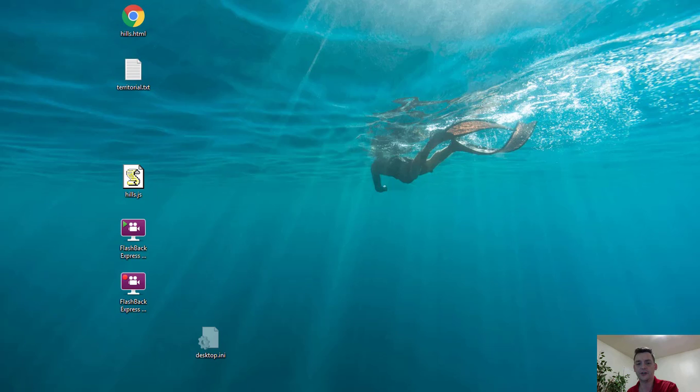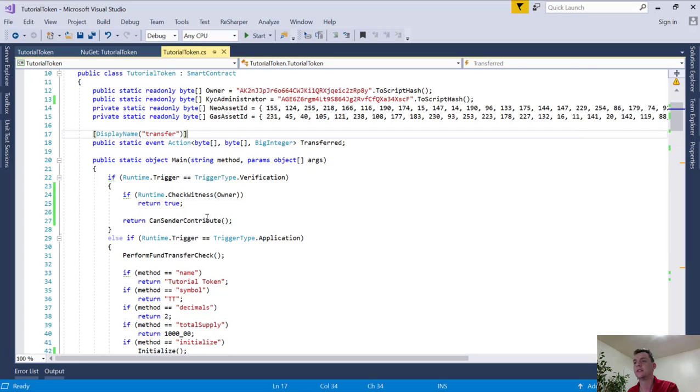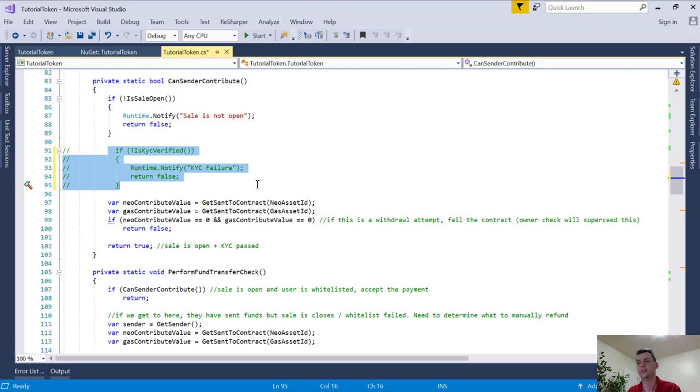If someone has a solution on how to get around that, that would be great. If we really want to just see the behavior, I would just comment out this code here so that we're not doing our KYC check. But you've got to make sure you enable that when you release this to production. So it's always very good to review your code for any removed sections that you may use for the debugger. That's where I kind of don't like it.